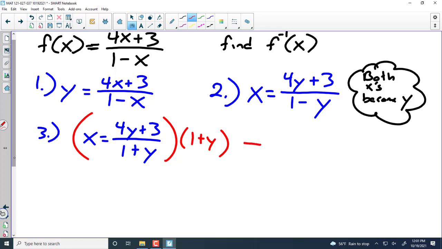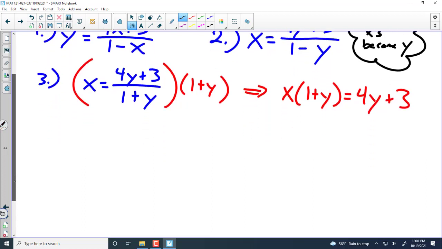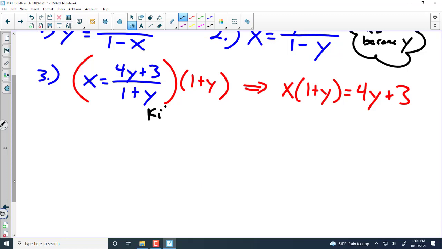It's not my job just to do this problem as fast as I can. My job is to do this in such a way that you can remember how to do it also and practice it later. So I think it's a natural thing to want to get rid of the fractions. All right, so let's write that down just so we remember what we did. We kill the fraction.